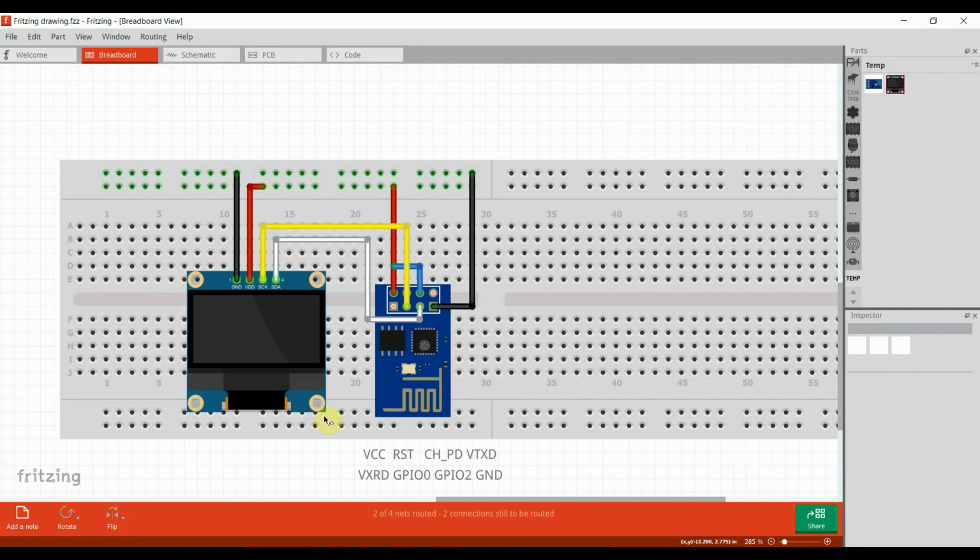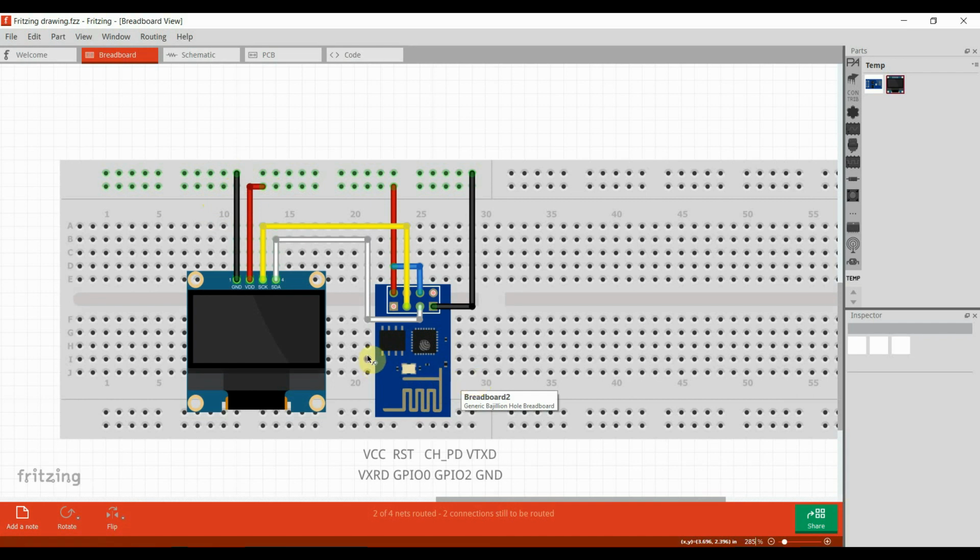This is a block diagram of the connections of the project. Over here you can see that the ESP8266 and the I2C OLED display are connected with a common power supply of 5 volts. You can also power the same with 3.3 volts to be on the safe side. Ideally, the current and the voltage limit should be around 250 milliamps and 3.3 volts respectively for safe operation of the ESP8266 board. I have tested the ESP8266 board and they work just fine with 5 volts as well.